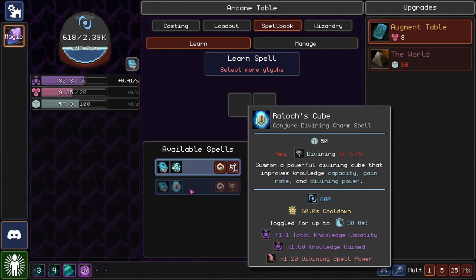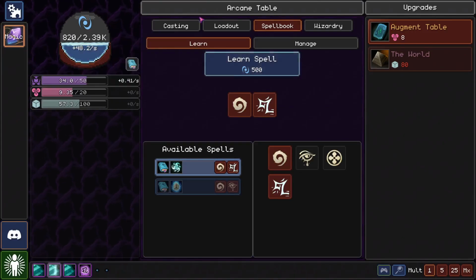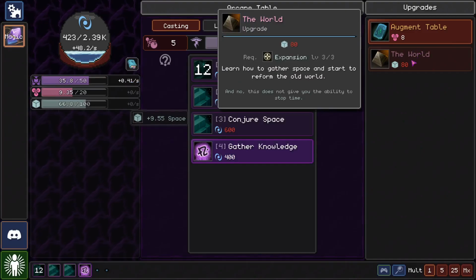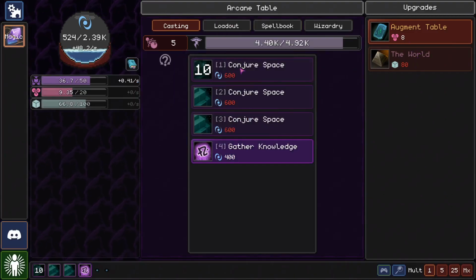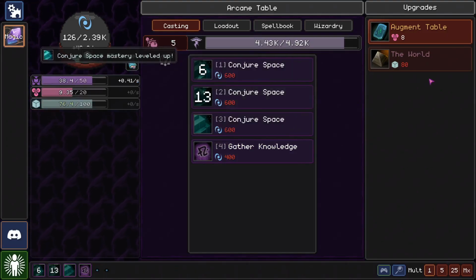So we have Conjure Spark. It's the only thing available with this. What does this cost to learn? Let's just, well, I'm going to focus on the world. I spent all the time to get here. Let's go ahead and unlock this and see how far we can get.